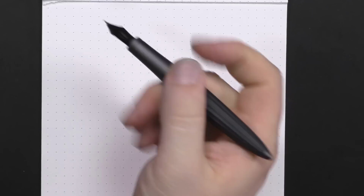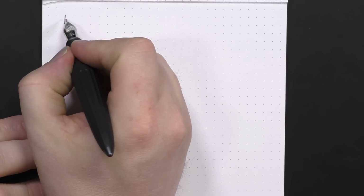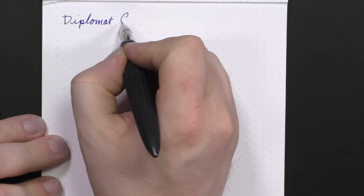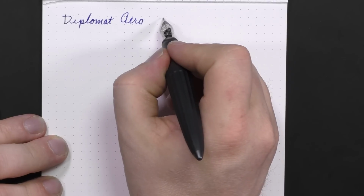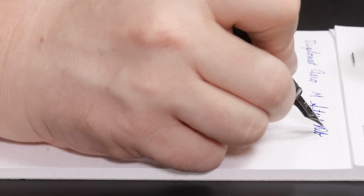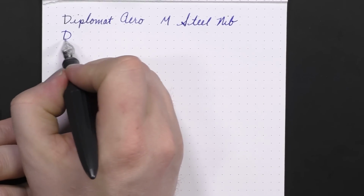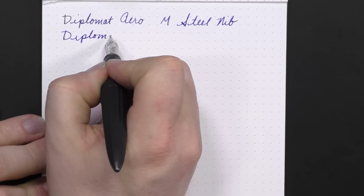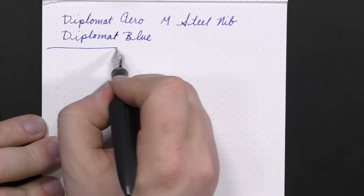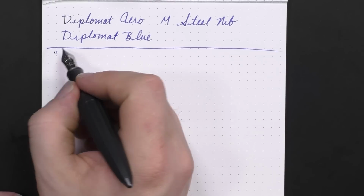And now let me show you where this pen really shines. This is the Diplomat Aero. And we have a medium steel nib. The ink is Diplomat Blue, also provided free of charge by the Diplomat distributor here in the U.S. And here is the quote.